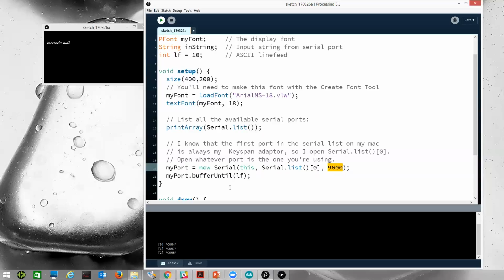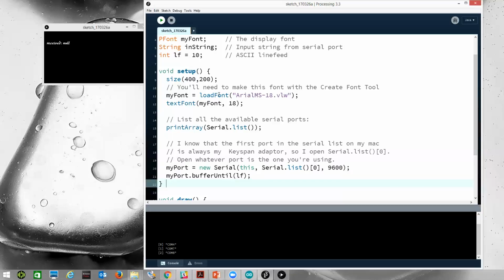It's going to store all of those characters and keep storing them until it reads this character, which is that line feed. So from the Arduino side, when we're ending some data, signaling end of data transmission, we're going to append that new line character on, so that over on this side, it'll keep reading and storing until it gets to that new line character. So that's what we do in setup.